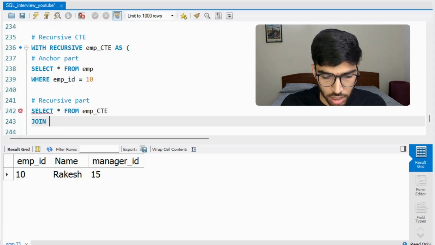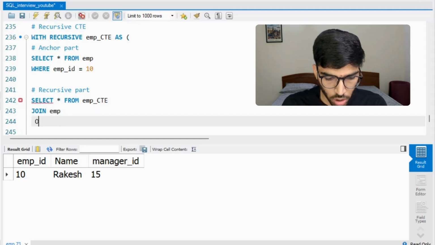Then I need to join it with my original EMP table, and you'll get it in a while why we are doing that. So I'll join it with the EMP table on the condition that EMP CTE dot manager ID is equal to EMP dot EMP ID.